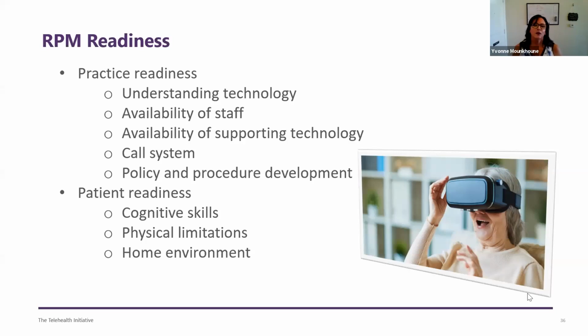And then you want to also look at your ability to develop a call system. Do you need to use an answering service? What's going to be your policy and procedure for dealing with patient values that are out of range, that need attention, things of that nature? So all of those things need to be thought of in the readiness preparation for implementing a remote patient monitoring program.